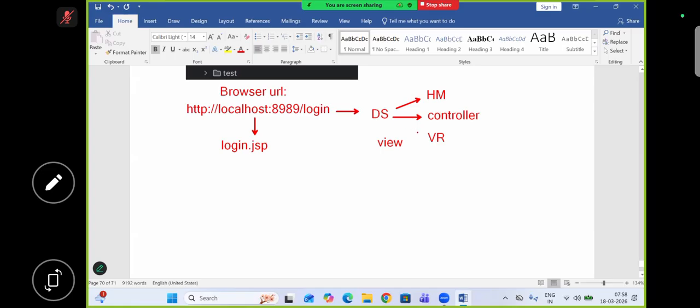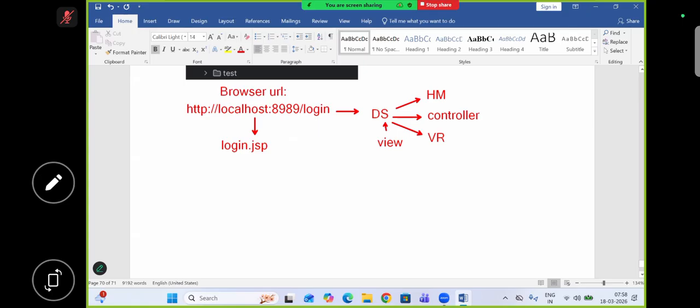Then it calls the view resolver, saying, tell me what is the actual view for this view name, tell me the location and the extension. The view resolver will add the prefix and suffix, find the actual view location, and provide a view object to the dispatcher servlet.